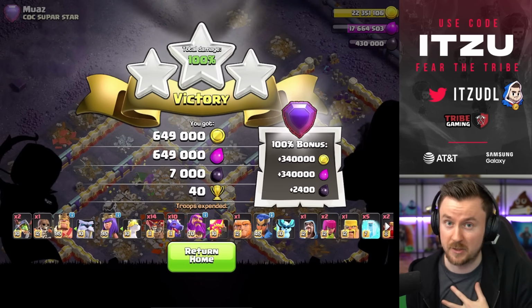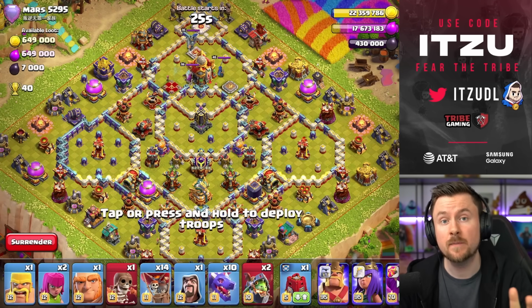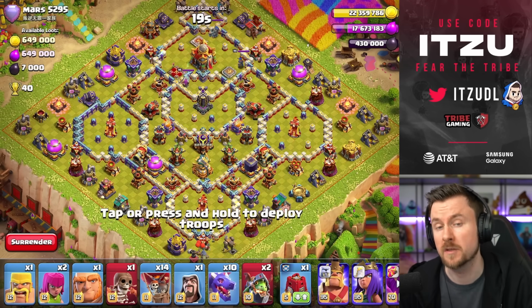But hey, that was the first attack. Let's move on and get hopefully another 3-star. We have our next base. This time around, a completely different setup. This is one of the world's bases from last qualifier. So let's see what we can do possibly versus this base.